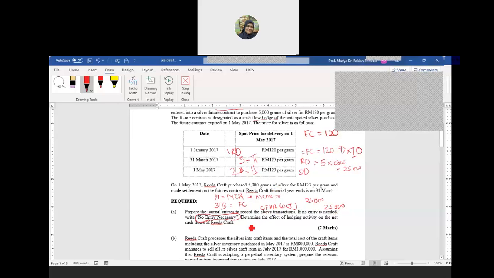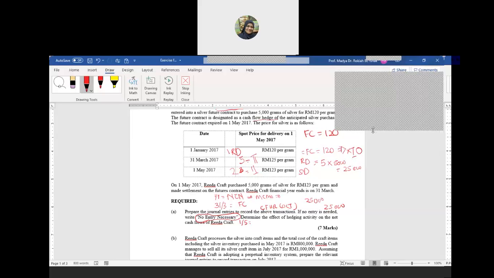Okay, you prepare the journal entry for the next one on 1st of May. What will be your journal entry on 1st of May? Any of you? Yeah, you already prepared the answer for that one. Can you just provide the answer? What is the account that you're going to debit here, and what is the account you're going to credit? We have about 37 today. Okay, you're going to debit cash. Why do you want to debit cash here?